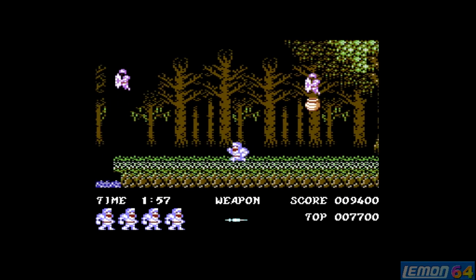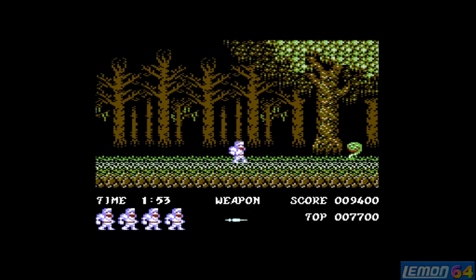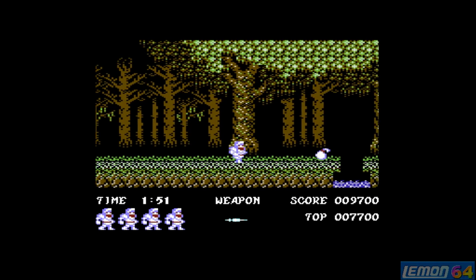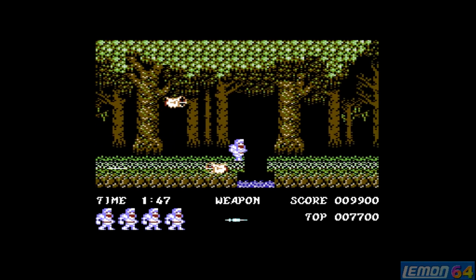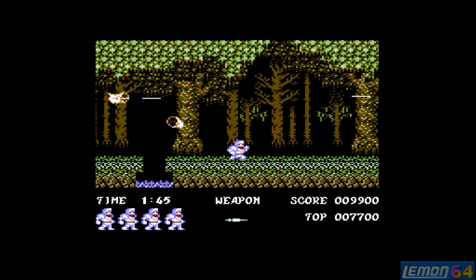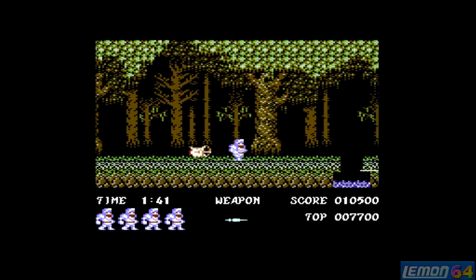And I think that this is available on cartridge as well, so you can flash a cart with this, and you can play this and instantly load it on any 64 or emulator. But I'm not quite sure what I'm using for this. I think this is the disc image which I got on the CSDB.